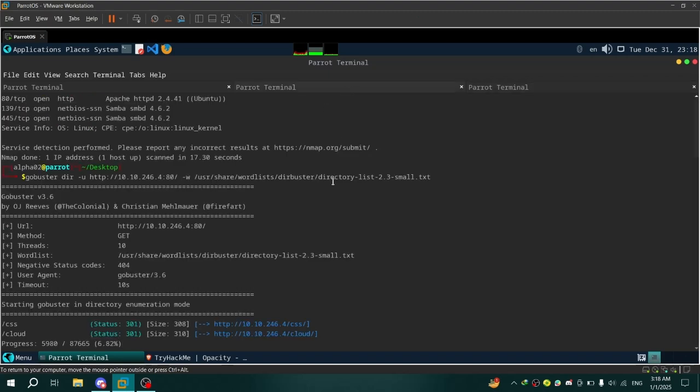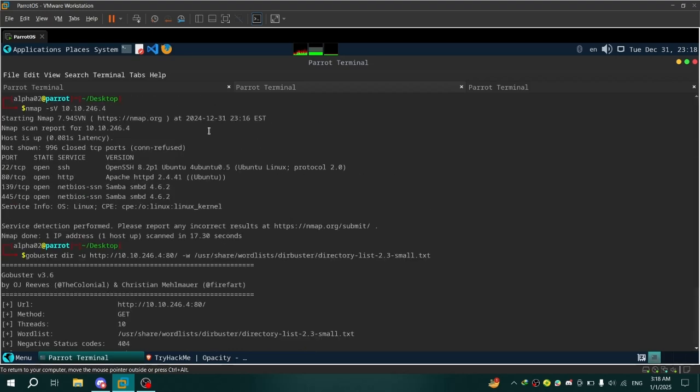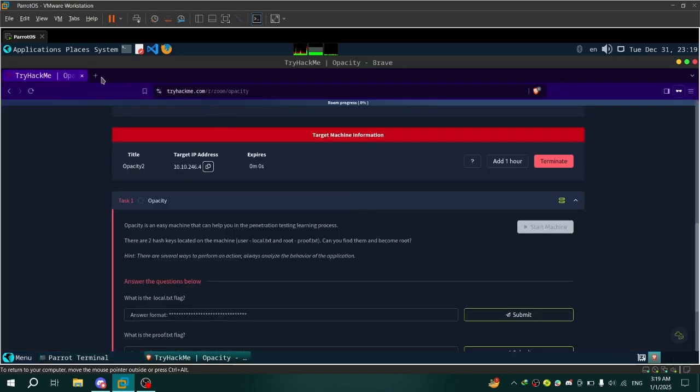So let's see what hidden directories we've got. So we've got CSS and cloud, and we'll keep it running for more. And also remember, SSH is definitely, without a doubt, gonna be our foothold. And before you go and say, hey, why don't we open up msfconsole to look for any exploit for SSH? No, this is OpenSSH version 8, it's really hard to find an exploit for that, since Linux nearly got hit with an attack. But besides the point, let's go ahead and check out the main web page of this server.